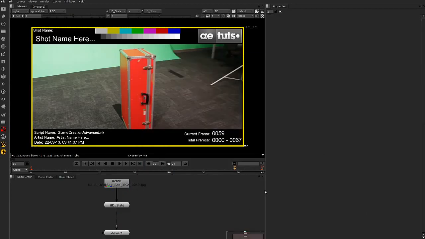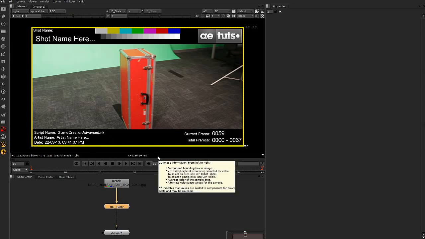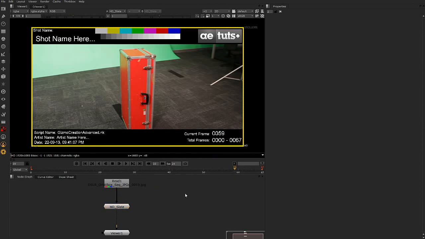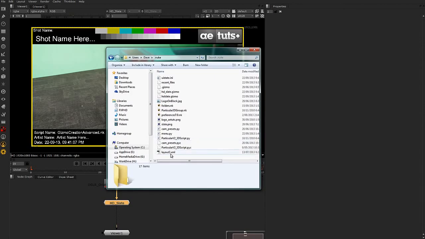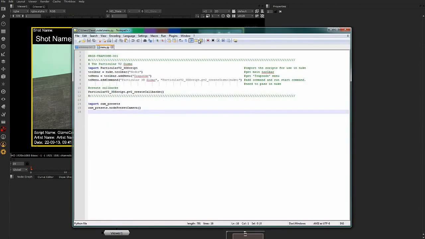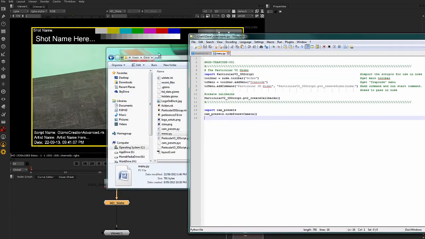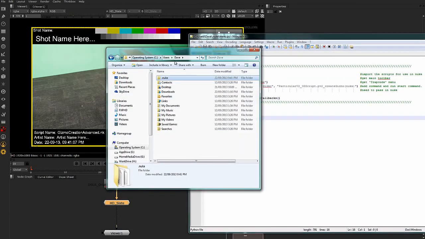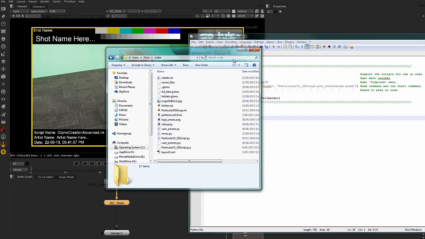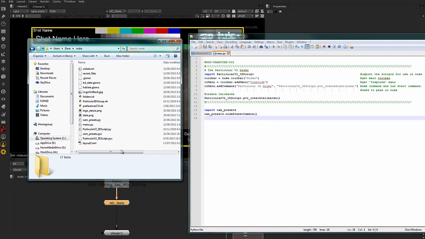So the next thing I need to do to turn my gizmo into an actual function that I can use in any scene or any Nuke comp is to create a little bit of an amendment in my menu.py script. So I'm just going to open that up, edit with Nuke. Now remember, once again, I'm using the one in my user directory, not the menu.py in my plugins directory on my C install directory.